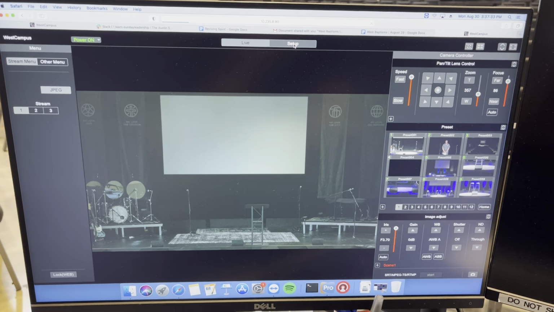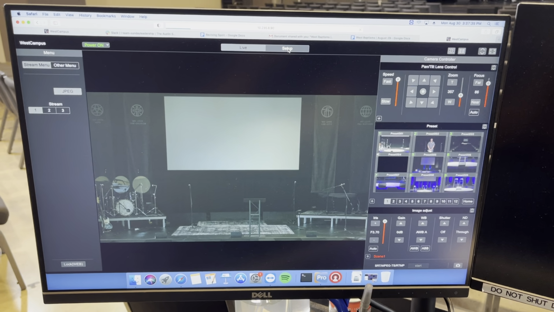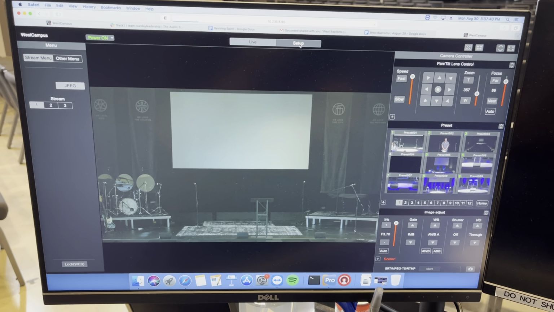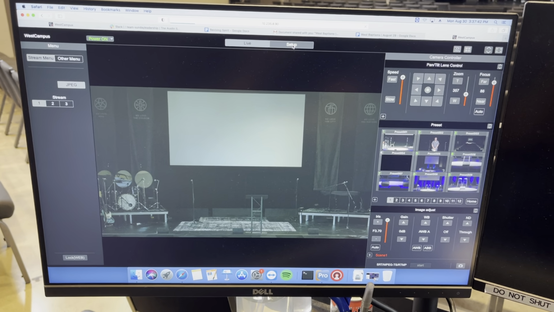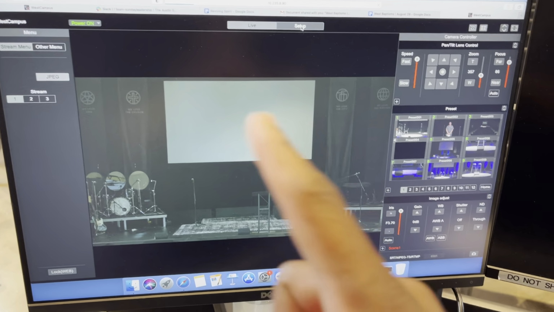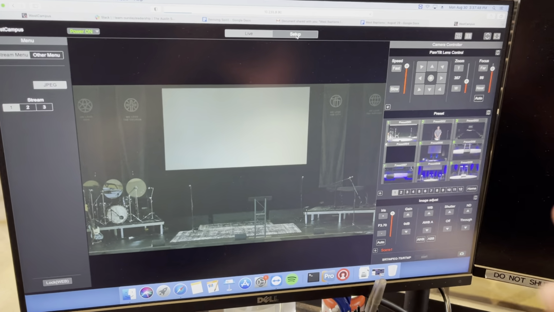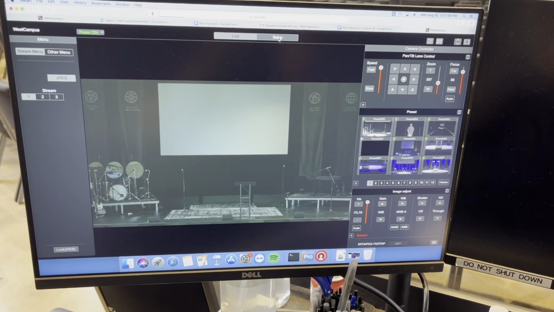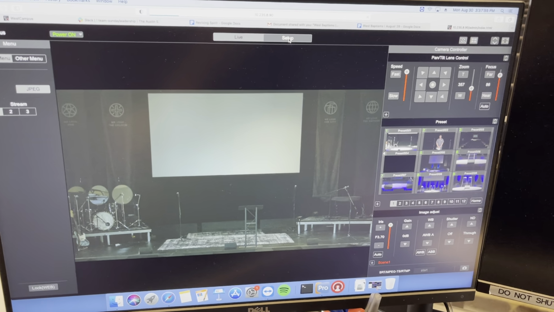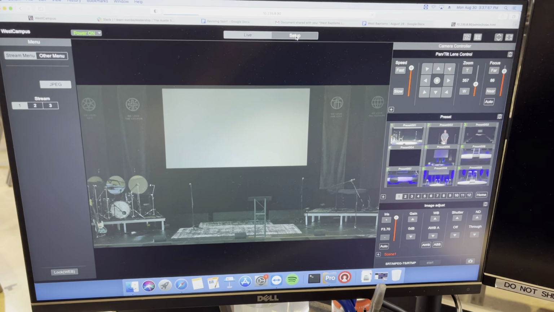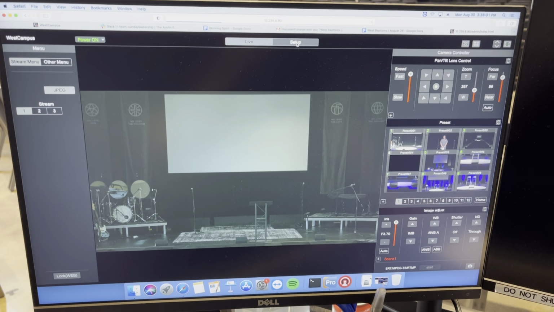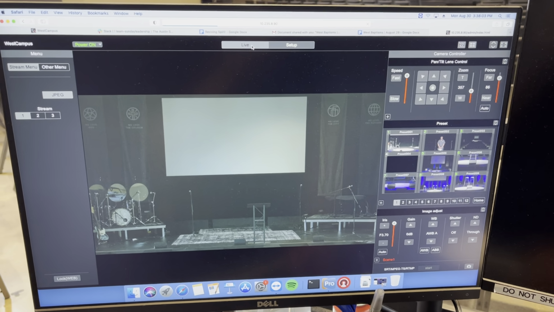But the setup page is really what matters, because that way you can more precisely see what you're showing as your wide shot and what you're showing as your crop shot. So right now in the live view, it will only always show you the wide shot. This is literally everything that your camera sees. So you won't be able to know what your crop shot looks like if you're still on the live page.